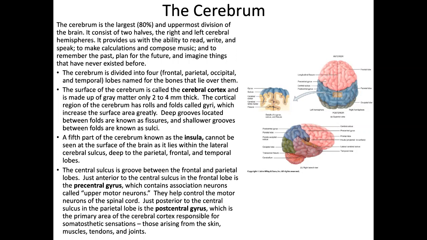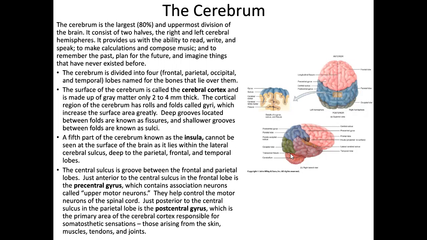Now, a sulcus is a small depression. In some places, like right here, we have a deep depression. Those are called fissures. And they just help separate. In this case, the longitudinal fissure separates the two hemispheres. There's a transverse fissure here. It separates the cerebrum from the cerebellum. That's more anatomy-based stuff, but I wanted to talk about it.